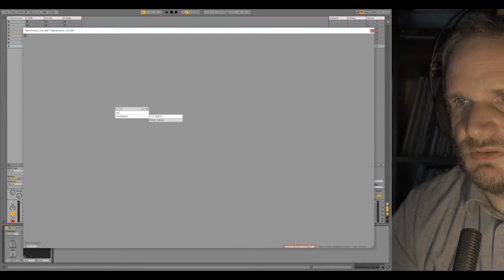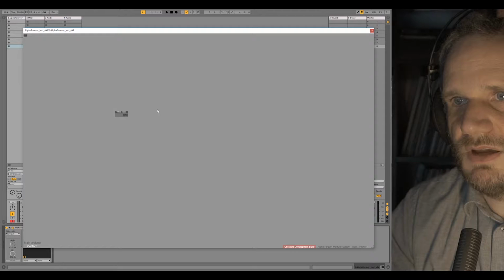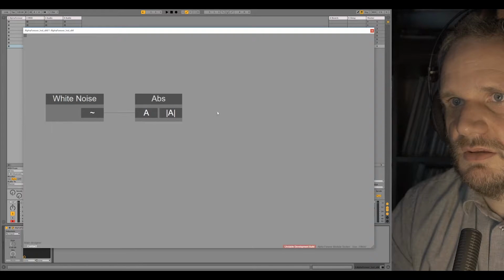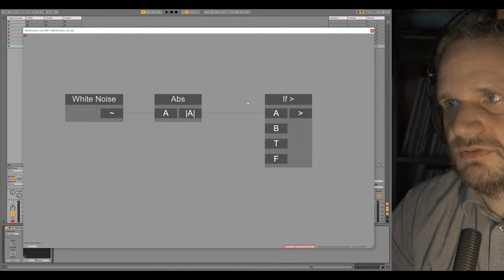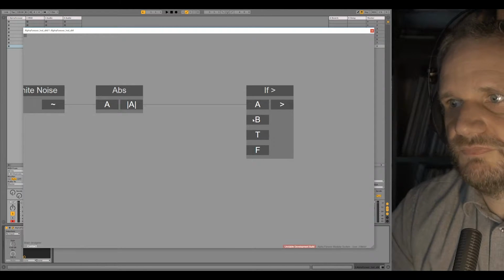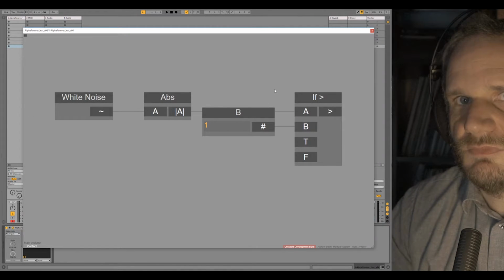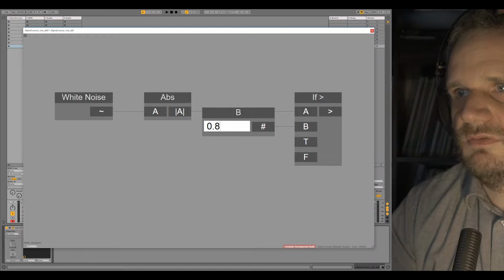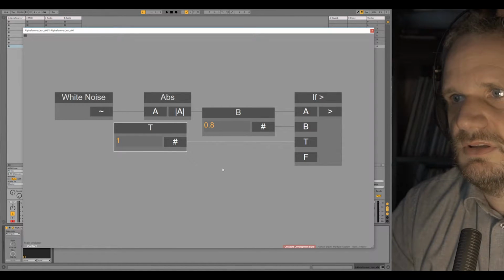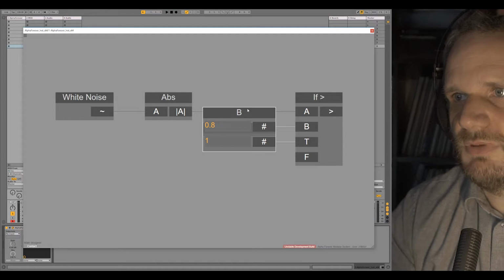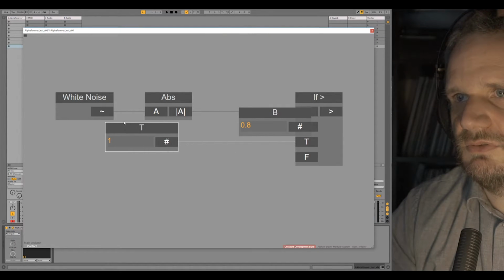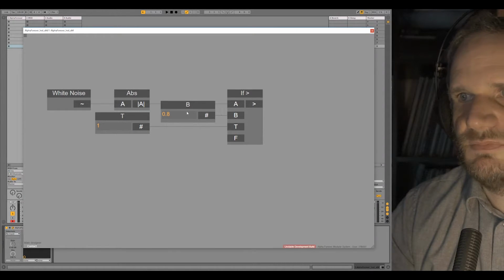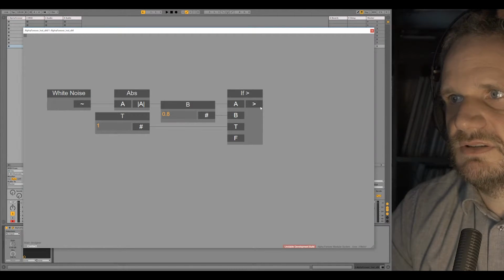For the contact, we will use a noise. A white noise, and we are going to check if it's above some threshold level. So if the string is in a specified distance from its center point, then we are going to output 1. So we tell that it should jump back, because its friction doesn't allow it to go further. And we are just simulating this with white noise now.